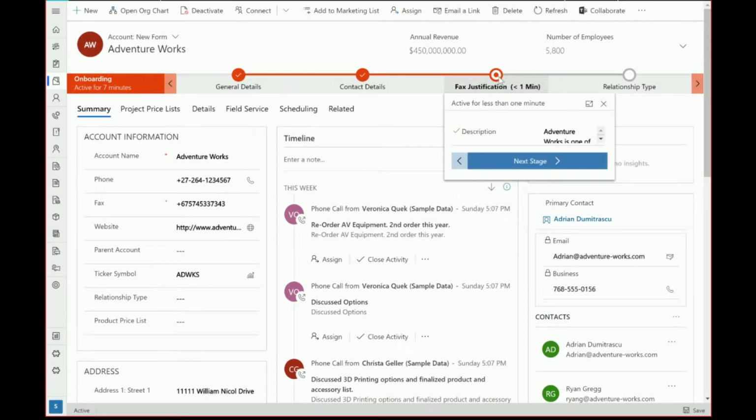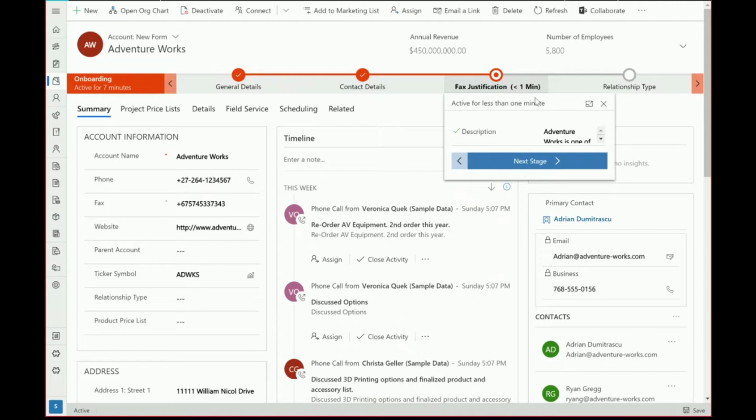You can also do workflows that trigger off answers that you've put in the workflow, meaning that if you want to send an email based on the fact that you've added somebody's email address during the onboarding process, or a range of other things, or even when we get to the next step and you pick a relationship type, you might have a series of introductory documents that you send out to organizations depending on which type of relationship you have with them. Those can all be triggered off the business process flow.